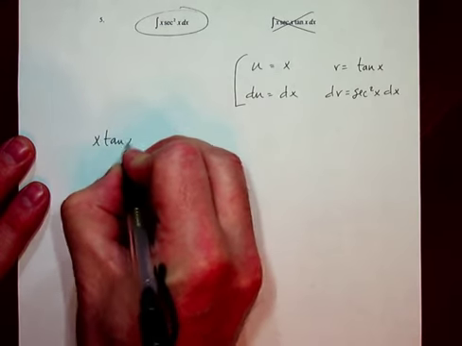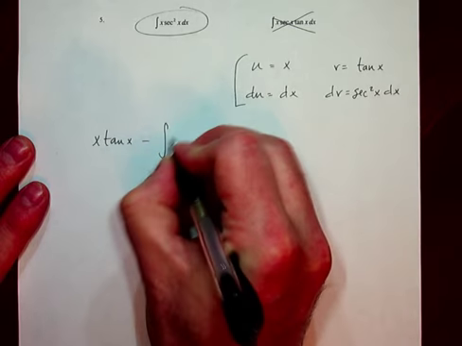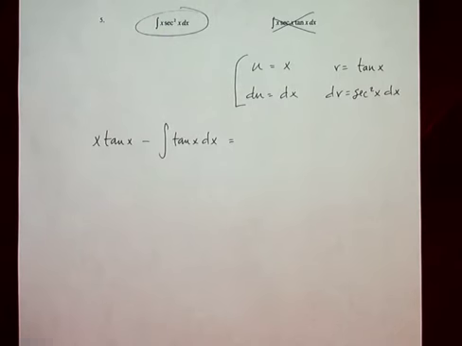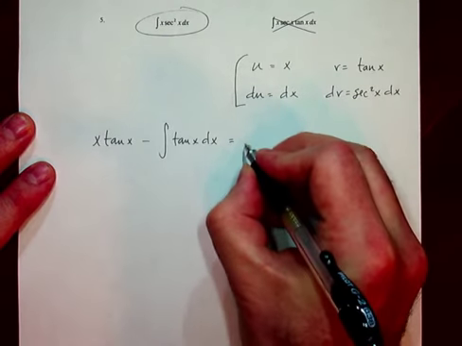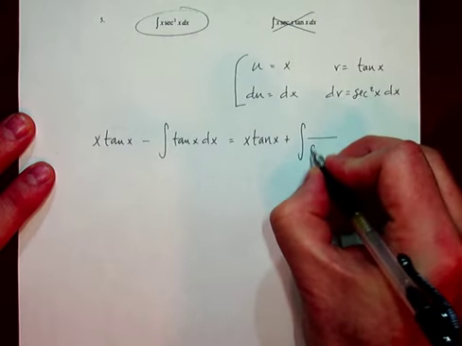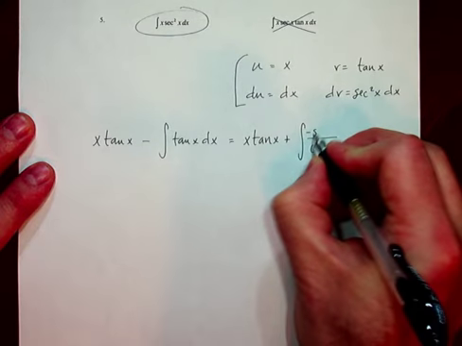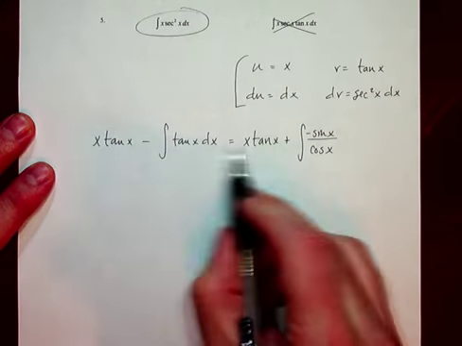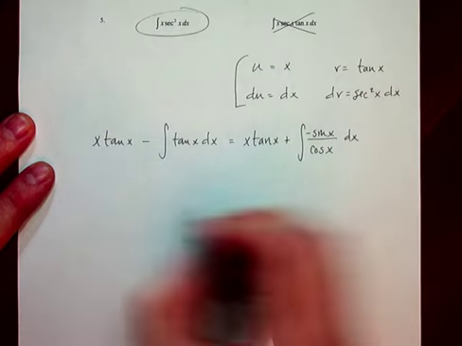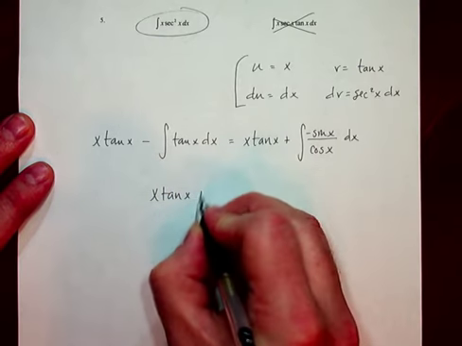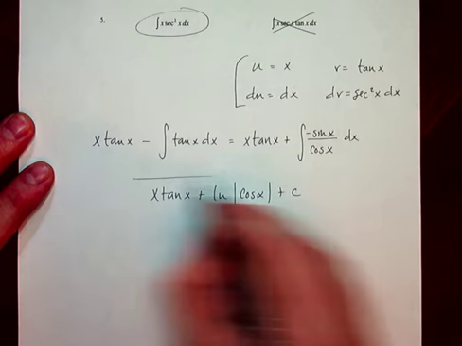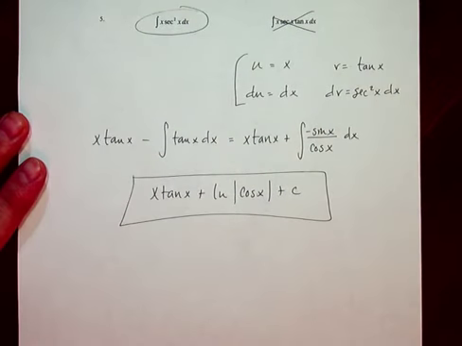And this winds up being actually rather straightforward. We have x tangent x minus tangent x dx. The only thing you need to remember is the antiderivative of tangent. If you don't remember that, you should remember that it is sine over cosine. And if I borrow the negative from here and turn this into a plus sign and basically borrow the negative and put it up there, you notice very quickly that this is plus natural log of cosine x plus c. And that one's pretty straightforward.